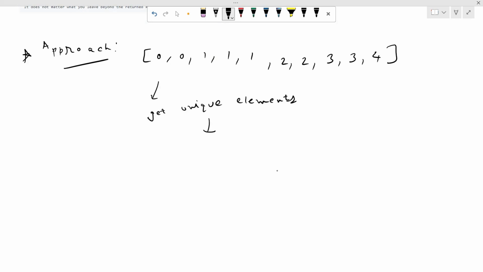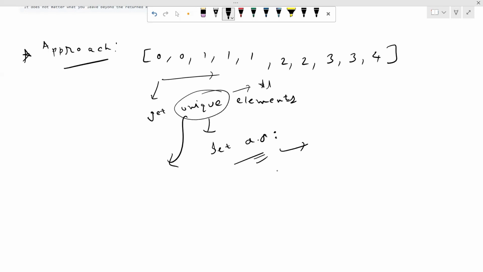Now, my question is, which data structure stores unique elements? Because we need to get unique elements out of this array at the initial start of the array, right? Okay, so we are going to use the set data structure because we need to store unique elements. Why are we using the set data structure? Because of unique elements. So how are we going to solve this problem using the set data structure? Now let's discuss this.